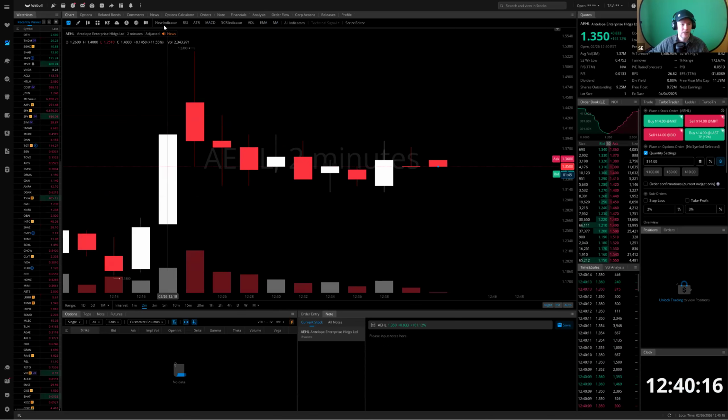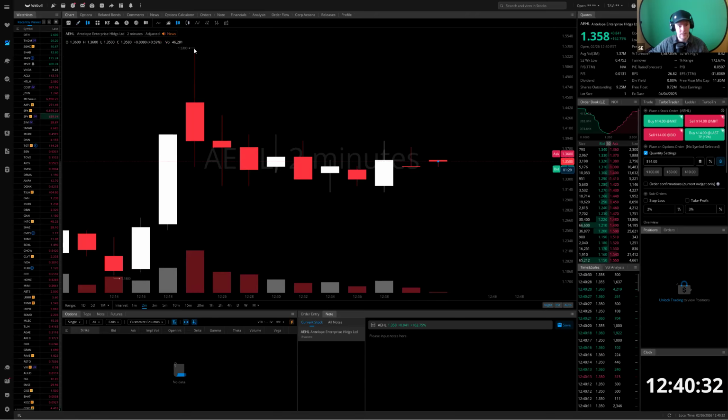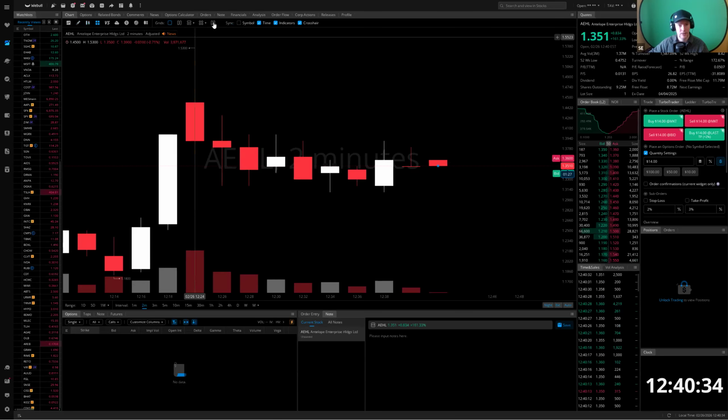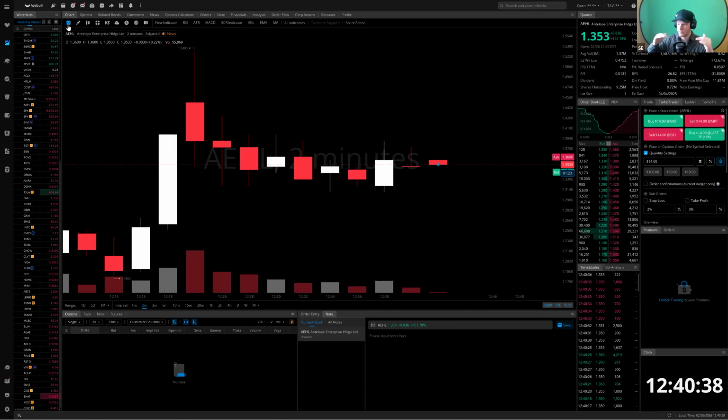So with the indicators, if you notice this little middle group right here, it's going to change. Every time I click on one of these on the left, it's going to change this little group right here. If I click the pencil icon, which is drawings, you can see that now we see a different set of icons right here. If I click the line style, it changes these. And then if I click the grid, it's going to change those again.